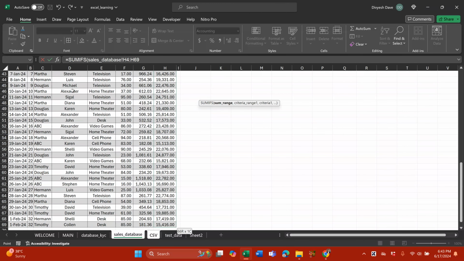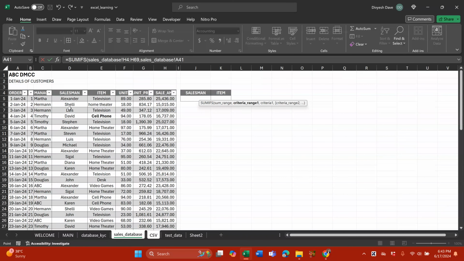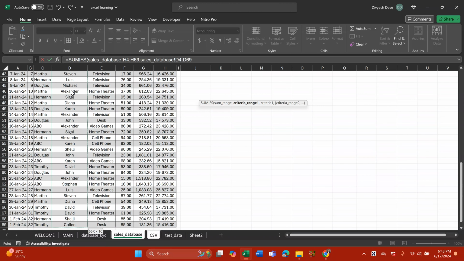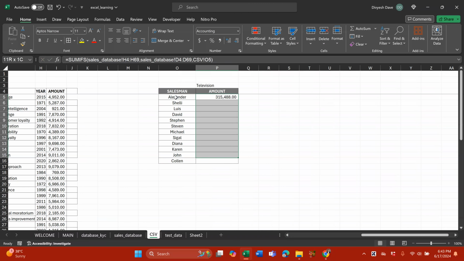First we put the sales table, then we put the selection of these salespeople, and then comma, then the criteria which is our sales name. Now, if you put this formula in other cells, it just shifts your formula from top cells to below cells. So can you see this error?